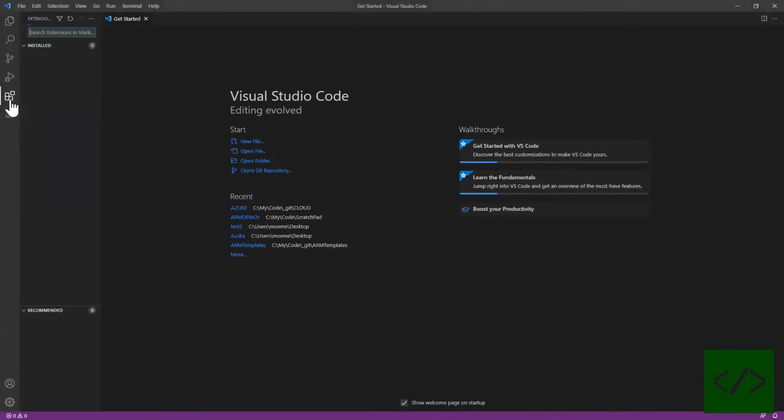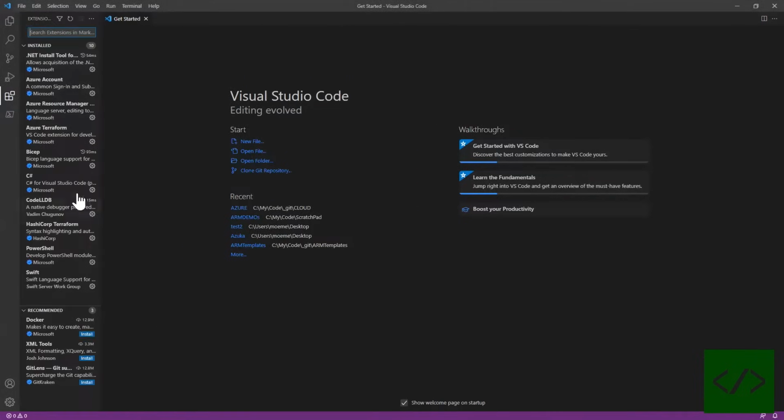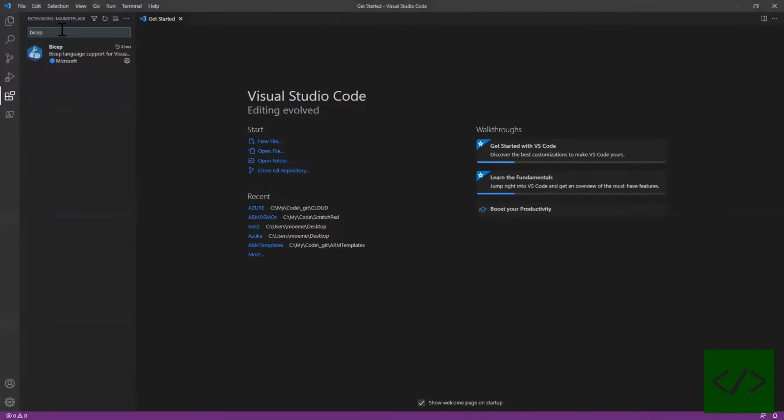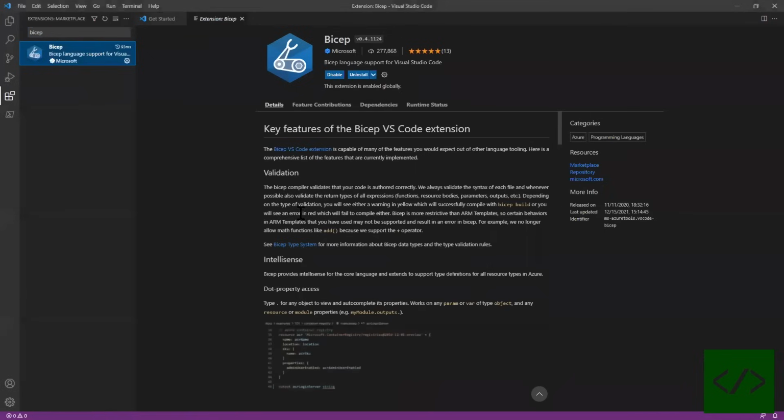To enable that capability, you go into the extensions and just type Bicep, and it should come up and you can install it. I would also recommend installing C# and whatever else you need for your overall workflow. But it's as simple as that to get Bicep set up.